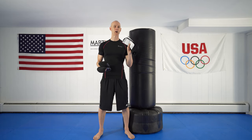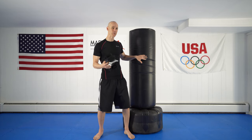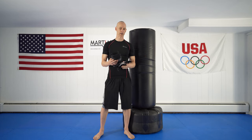So I also recommend using instep guards or some sort of foot protection on your feet to prevent the same thing from happening to your insteps as you kick. Especially if we get lazy in our kicks and our feet rub on the material, your skin's gonna come right off. And this is especially gross if you're sharing equipment with other people in the same dojo or dojang. It's just gross and nobody wants that.